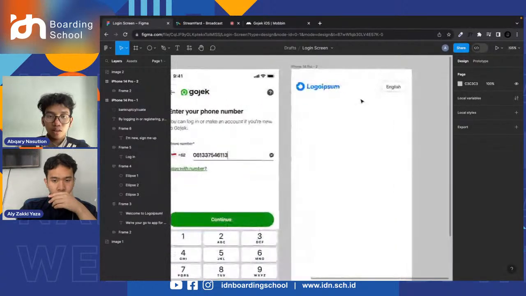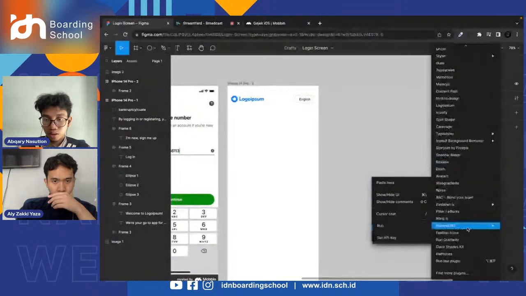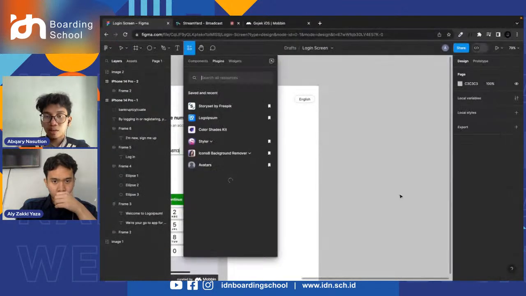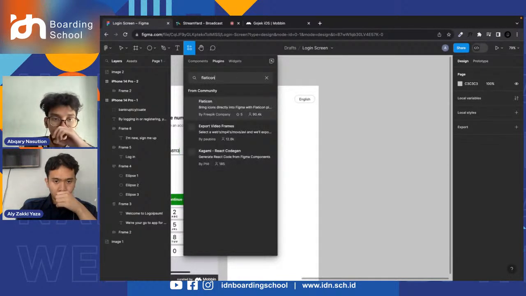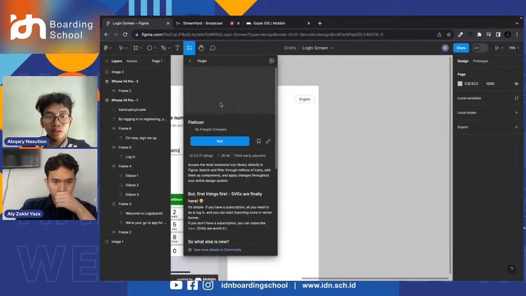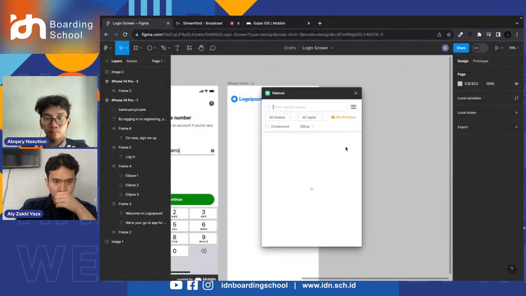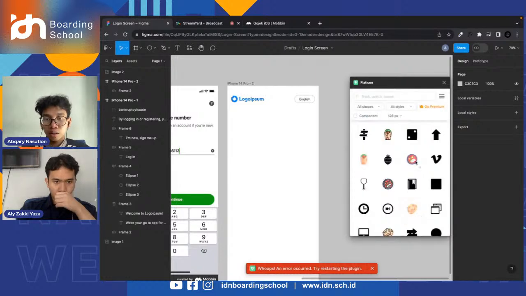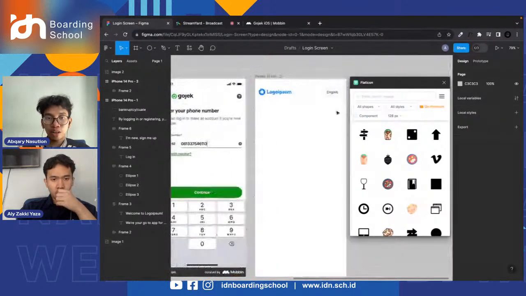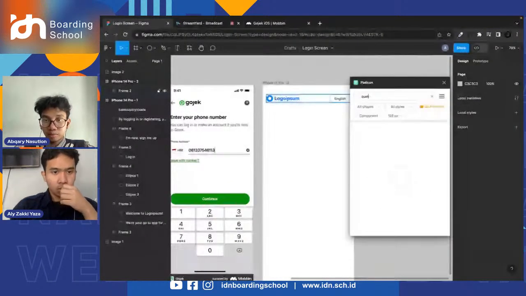After that, for the icon, I think we can use a plugin too. You can find many plugins. You can use Flaticon. So the plugin is Flaticon, and you can run it. Wait a minute. Okay, so search for question mark.